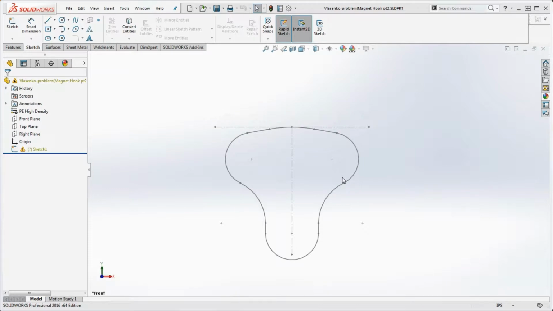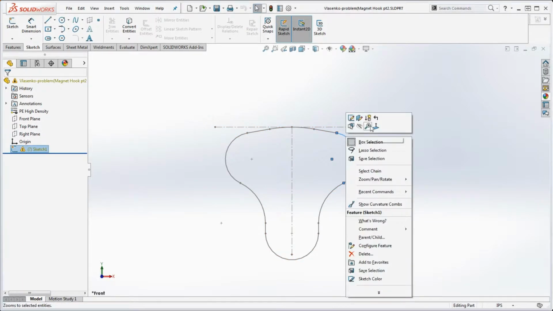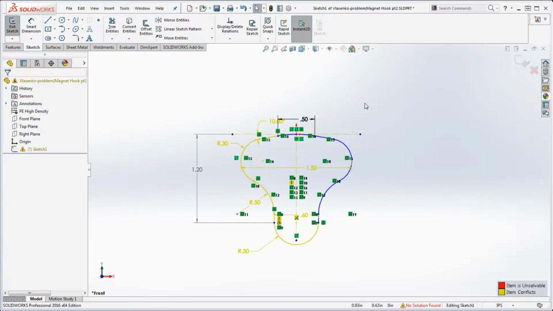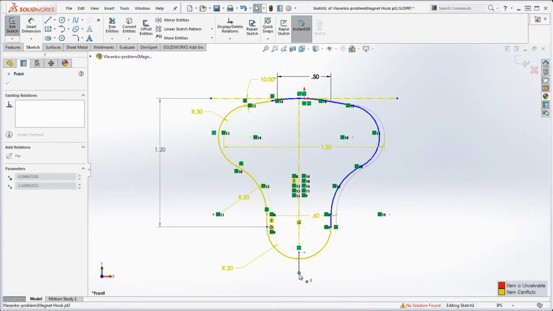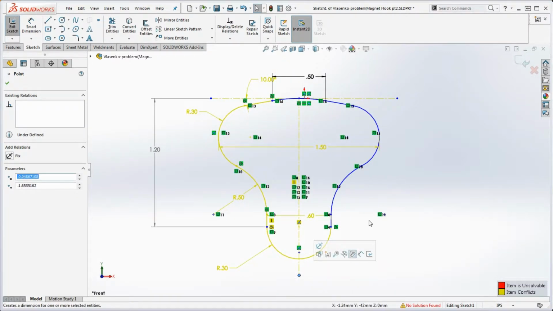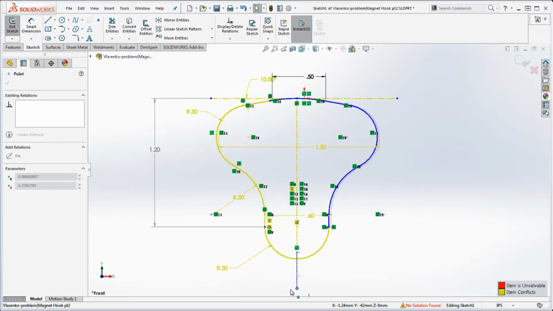Okay, so a student came here with a problem, and something's wrong with his sketch. You can see this caution sign over here. In the feature manager, let's right click on this to see what it looks like. Oh my God, that looks ugly. One thing you might want to do is take some of these points and move them around. I'm going to take that center line and move that down a little bit, but by doing that, now I can see there is kind of a problem.